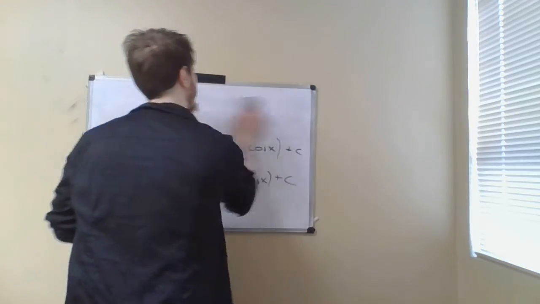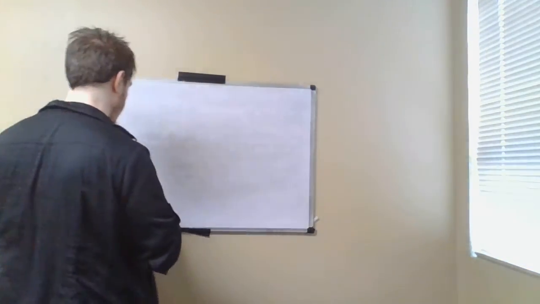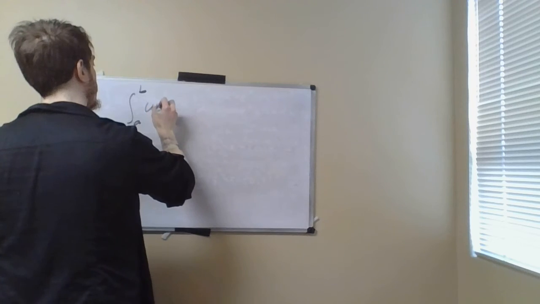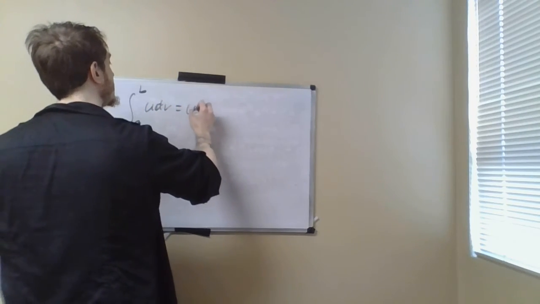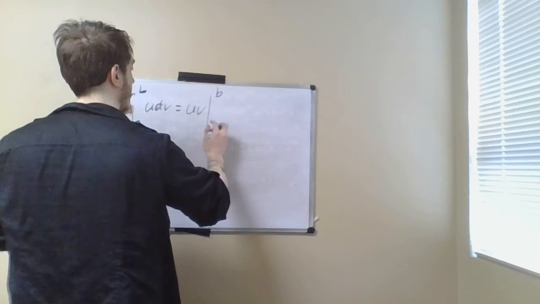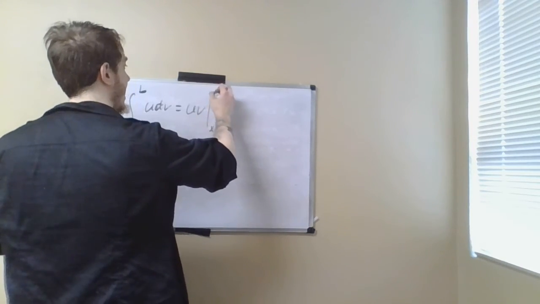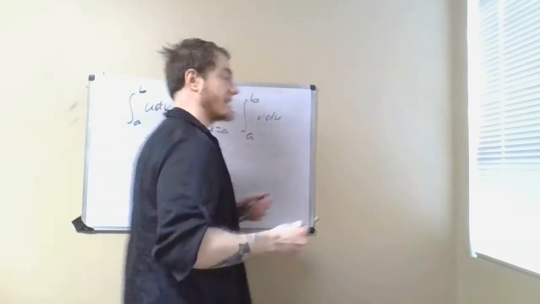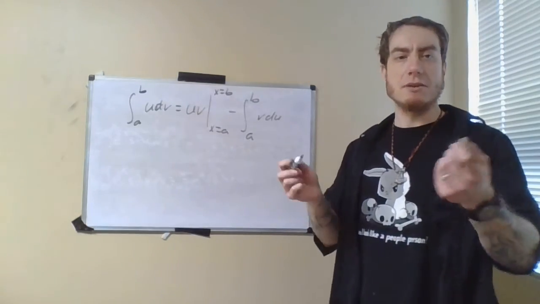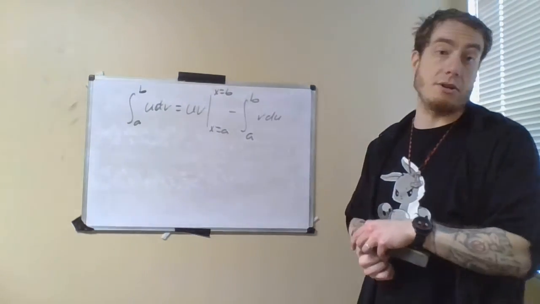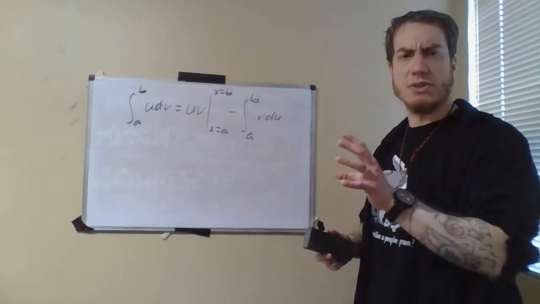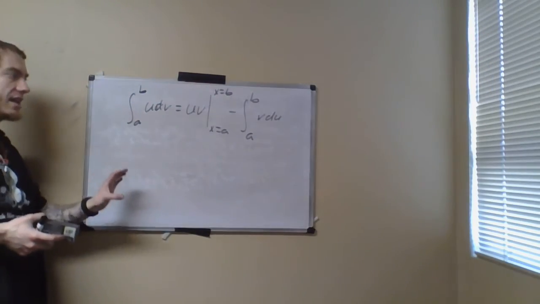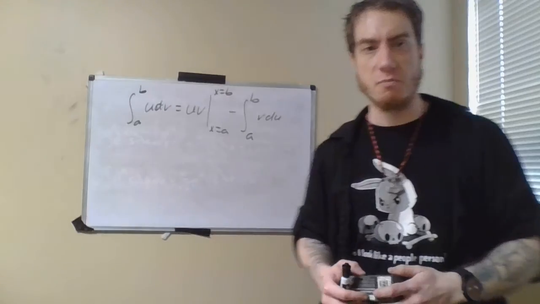The only change is that if you're doing the integral from a to b of u dv, well, this is uv evaluated from x equals a up to x equals b minus the integral from x equals a to b of v du. So you can do the definite integral just by using the fundamental theorem of calculus together with your standard integration by parts stuff. There's not really anything new coming in there. So be sure that you take a look at some examples of that, but it's really not anything, hopefully, different than what you've been doing before.